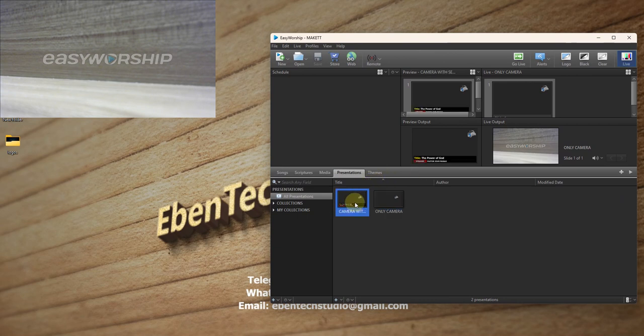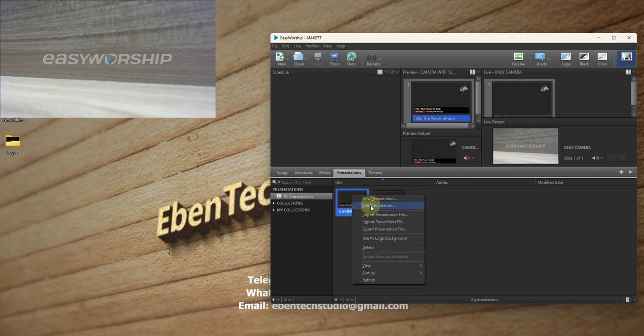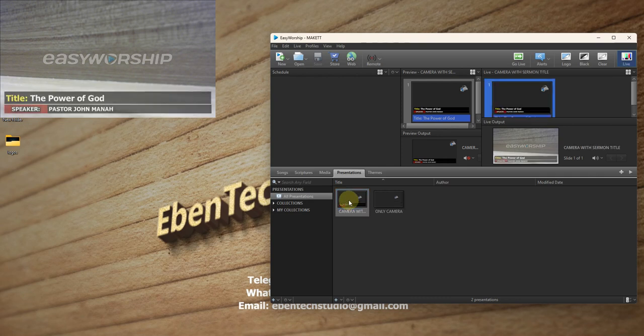But if maybe during sermon, you can edit it. You right click, so you have just created it there so that all the time you will be just editing it. So once the preacher mounts the podium and he wants to preach, you can edit, and then when you have chosen edit, you edit the content in there. Now you can go live and then you see this is how it's going to show.